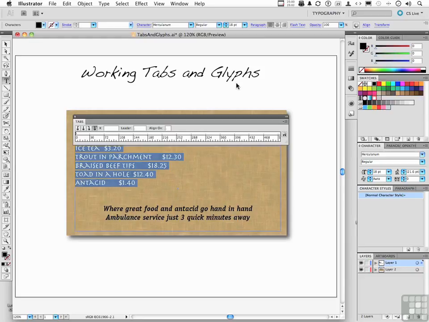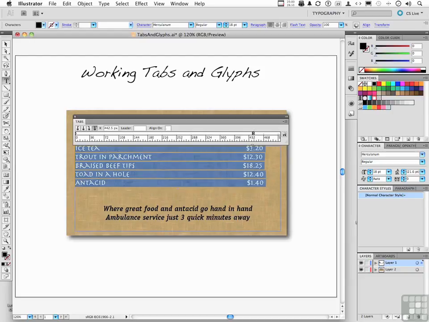I need a tab. Let's go ahead and just click here, but which type? You have 4. Left tab, center tab, right tab, and the one I want, align on, used to be called the decimal tab, but you can align it actually on anything. So if we come over here and do an align on, let's go right about here, and you will notice it's aligning on the decimal. That's exactly what I want.